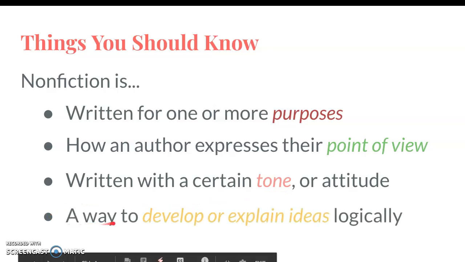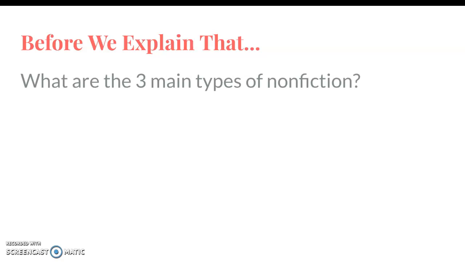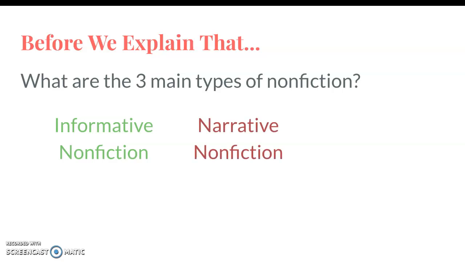Lastly, nonfiction is a way to develop or explain our ideas logically. Okay, let's move on. So, before we explain all that, which will come in a later lesson, let's talk about the three main types of nonfiction. To start off, you've got informative nonfiction, narrative nonfiction, and literary nonfiction.